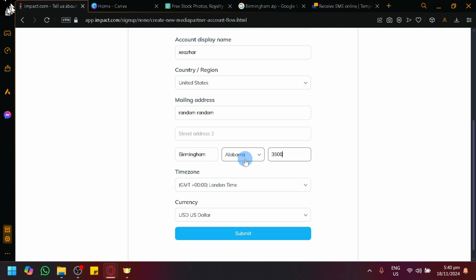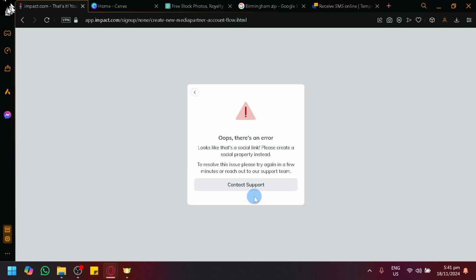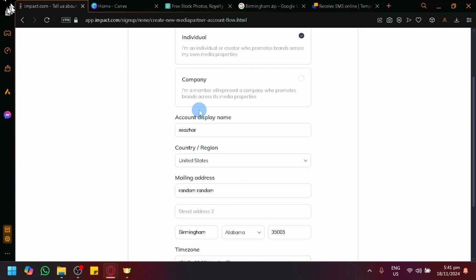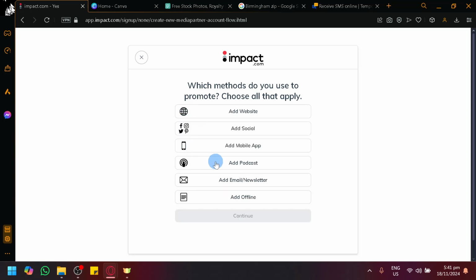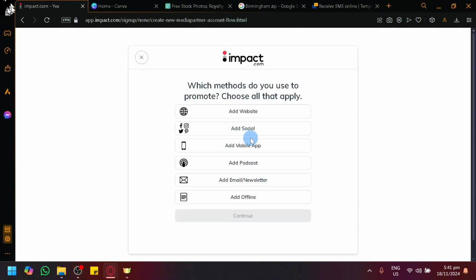Now I would expect that you guys be inputting actual, real information, because if you use fake information, you're just going to give problems to yourselves. So also make sure that the links that you provide are actually proper. For example, over here, you can connect it over there. But anyway, after passing the part that we did earlier, you're then just going to have to wait for a confirmation whether you passed the review or the requirements to be an affiliate marketer or affiliate partner with Impact. So that's basically it, guys.